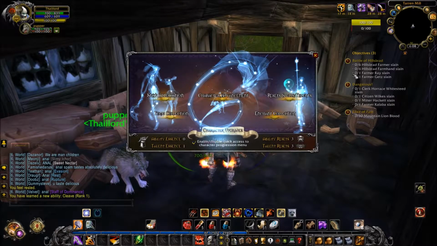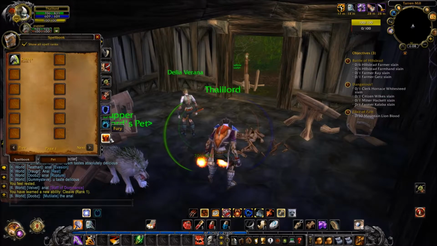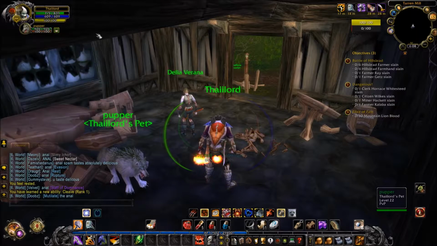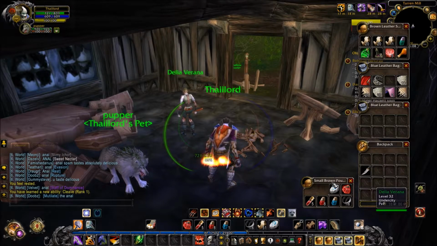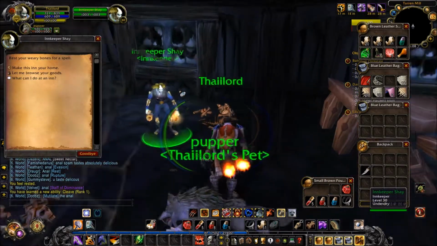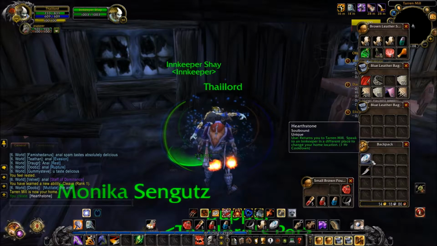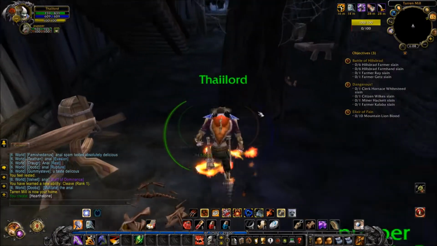I'm excited to use Cleave at level 23 here. It might be pretty close to having a new rank. I'll actually probably have to run back to Org. I'm not sure where I should set my Hearthstone here. Actually, I know where I want to set it. Let's go ahead and set it to Tarren Mill here. Make this my home, please. Thanks for the Hearthstone. Alright, so at some point I will have to run back.